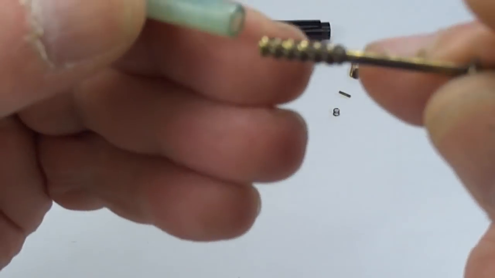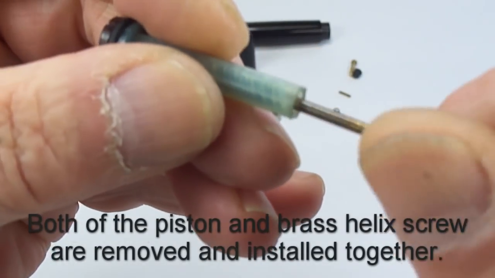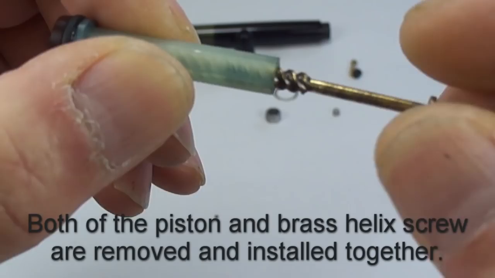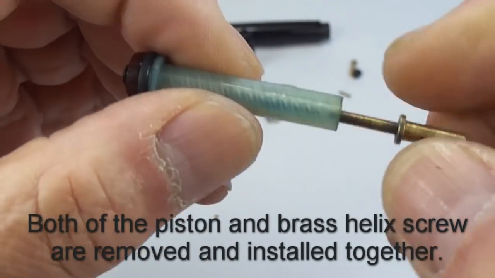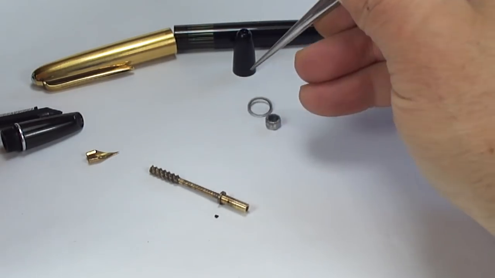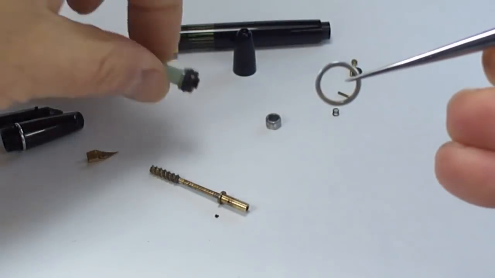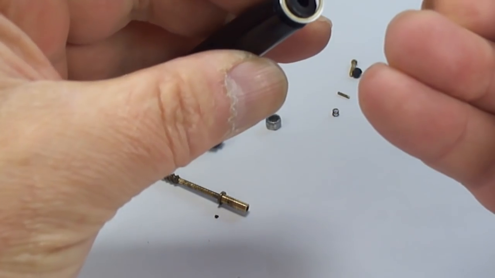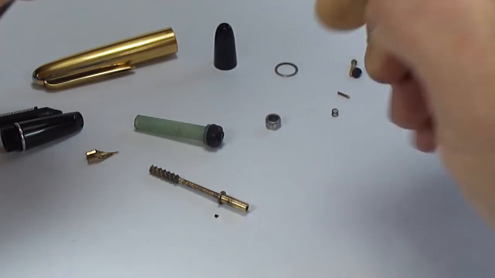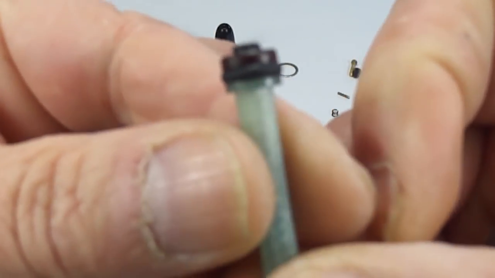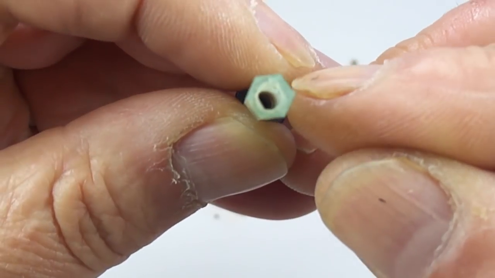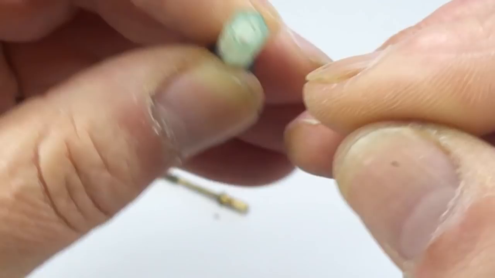And inside, how it actually works, this little helix screws into the piston like so. So then when you actually turn it, you can see it'll push the piston in and out of the barrel. This little washer here just sits on that section there in between the barrel and the knob. So it's just a little washer that goes on top there. Let's have a look at the piston. That's the piston there. As you can see, it's got the sort of the thread inside there. You'll also notice the piston shape itself is hexagonal.